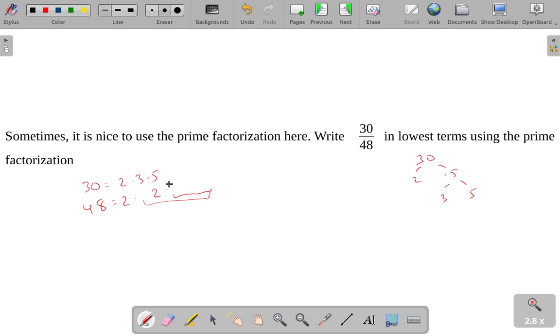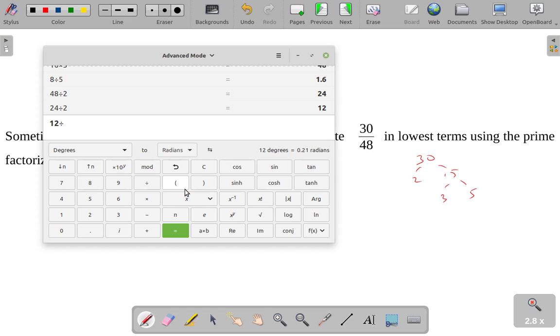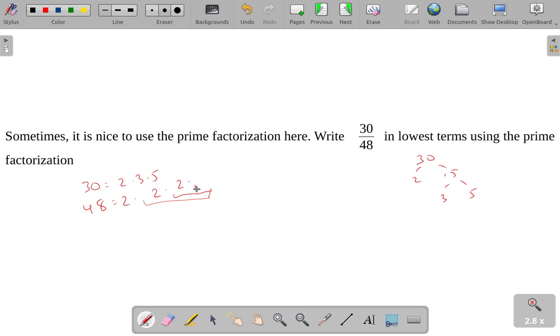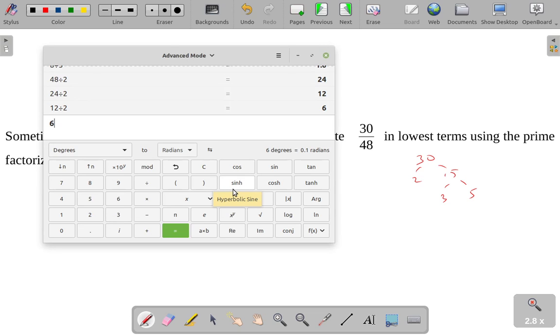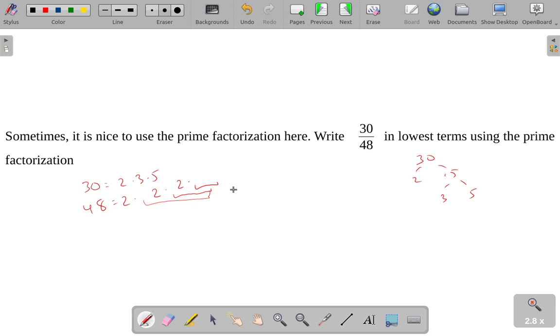Now I'm going to say 2 times, well, whatever's left over written here needs to be equal to 12. Okay, well, 12 is an even number, which means I'm going to divide by 2, write that down, and say whatever is left over here is going to be equal to 6. 6 is still an even number. I'll divide out by 2, and 2 times whatever is left over here is equal to 3. So that's equal to 6, 12, and 24. Well, 3 is actually a prime number, so there I'm done. I was able to do 48 just by looking at 2's.